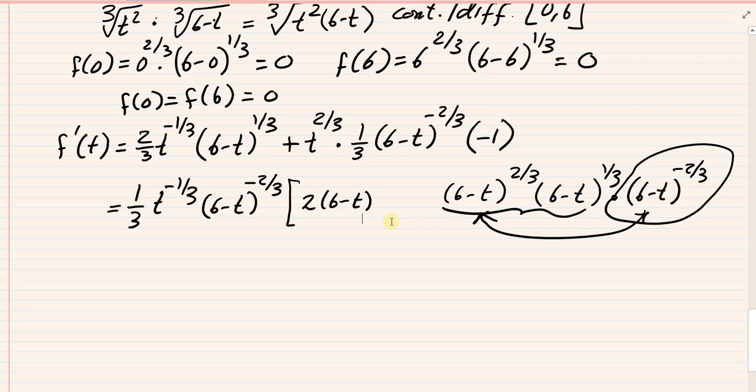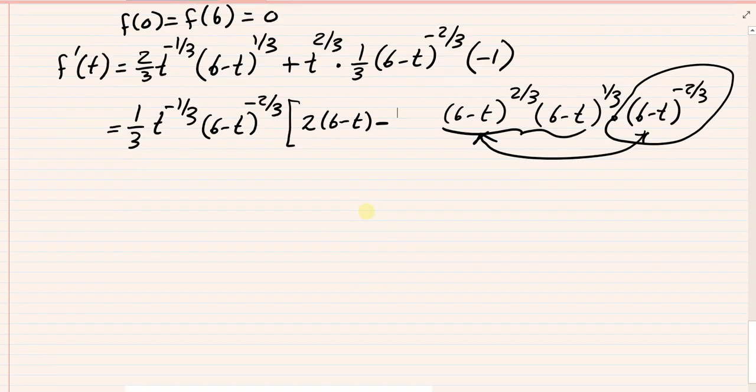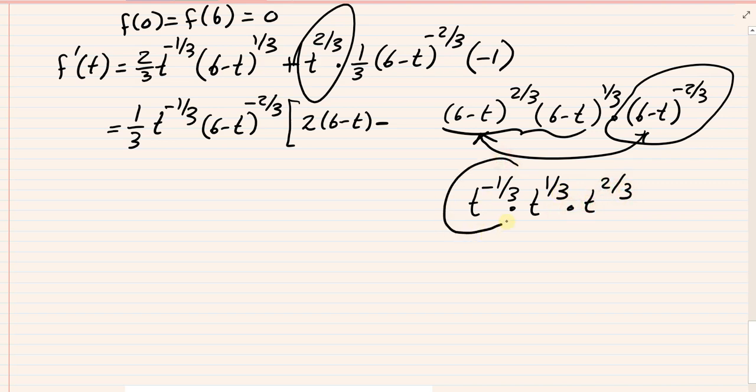Okay, and from the second expression, we factored the binomial out. It's going to be minus because of the negative 1 at the end. And I'm again in a position where I'm factoring t to negative 1/3 from t to 2/3. How do we do that? t to negative 1/3 times t to 1/3, that's just 1, right? Times t to 2/3. And I'm factoring t to negative 1/3 out, leaving me with t. So that's just going to be minus t. Okay, and that is how you factor these.